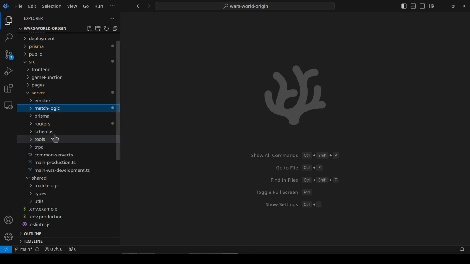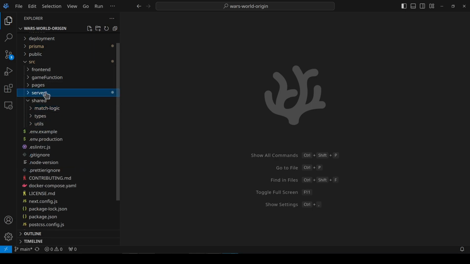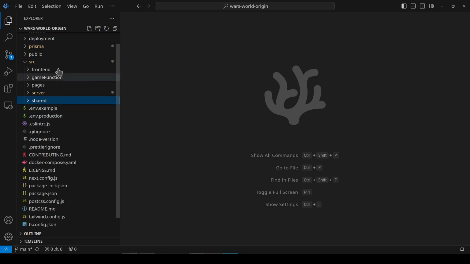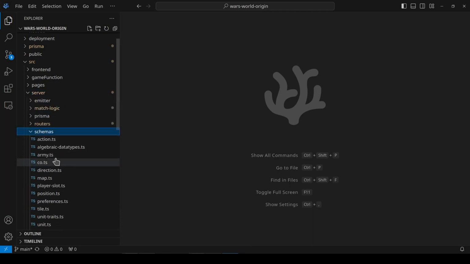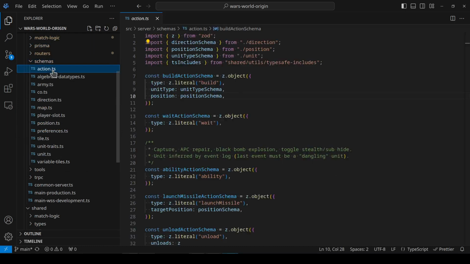Okay. We just have a couple more minutes. I'm just going to finish with this folder overview and show one route to give you a taste of how the actual processing loop works. So we have server stuff in here. Schemas is a very important directory. And this is where Zod comes into play, as you can see up here. So Zod is a schema validation library.